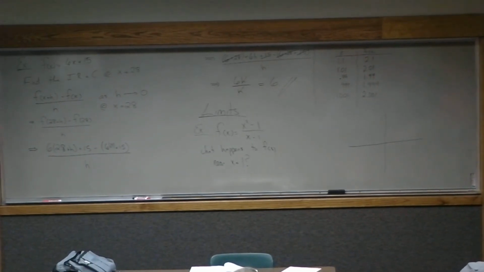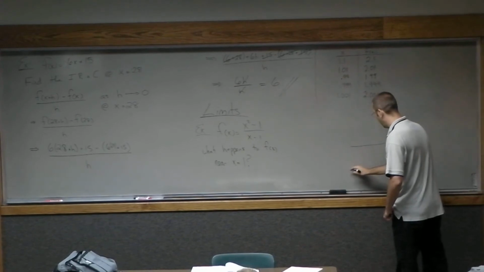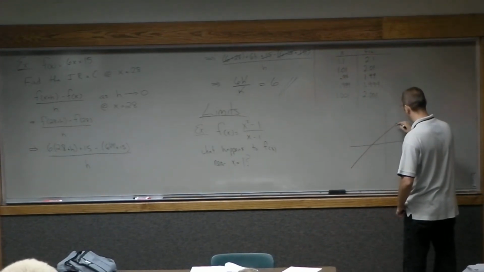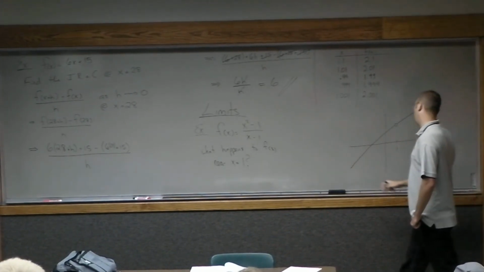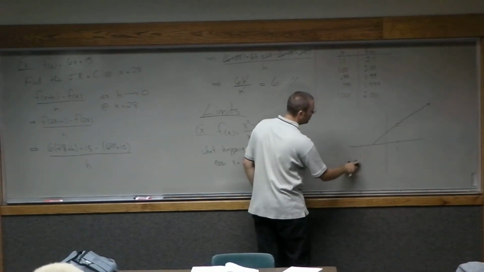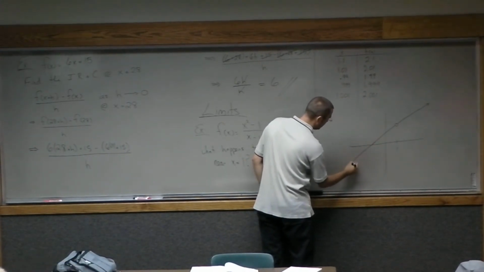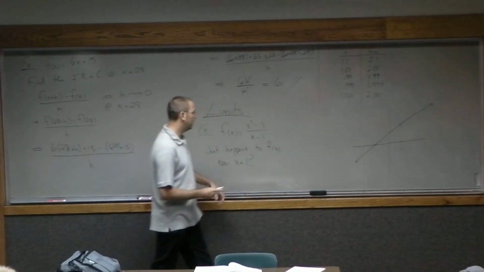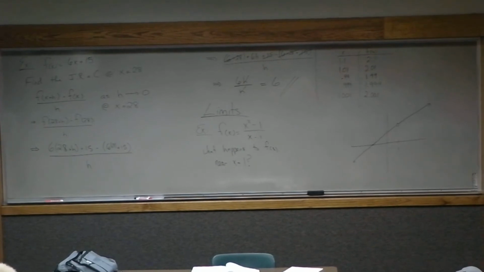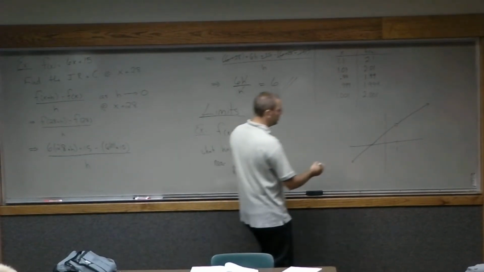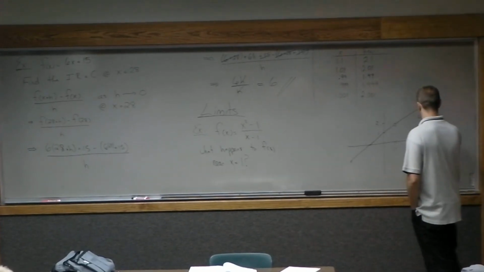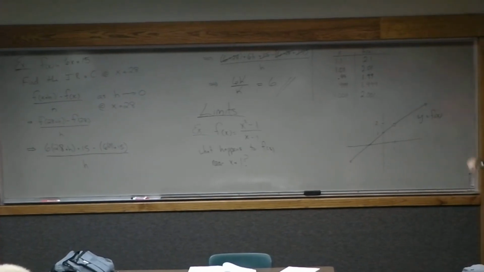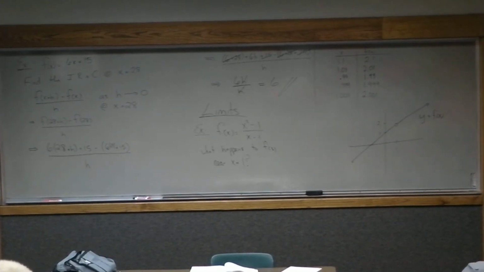Well, the graph of this function, if you were to put it into your calculator, will give you something that looks like this. And that should be a line, not something curvy. There's what the graph of this function right here looks like. Does our graph seem to support the conclusion that our numbers here are telling us? Sure seems that way, right?